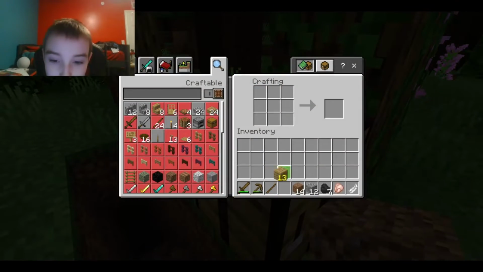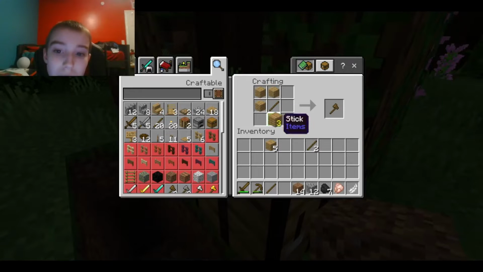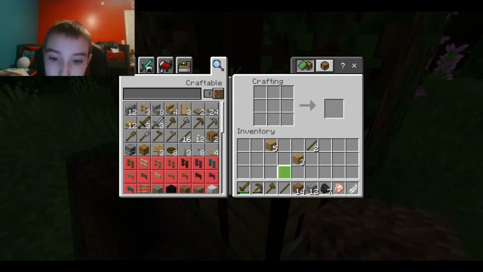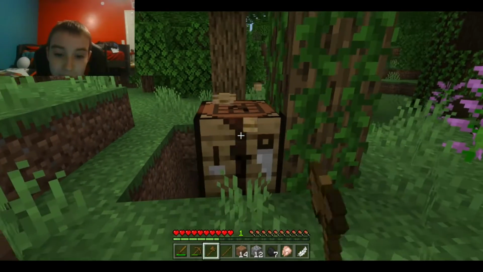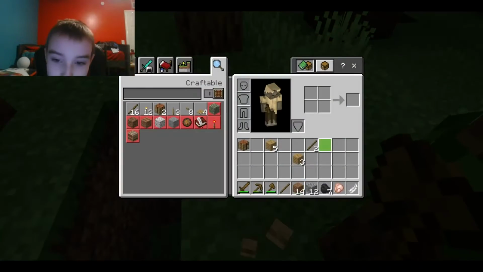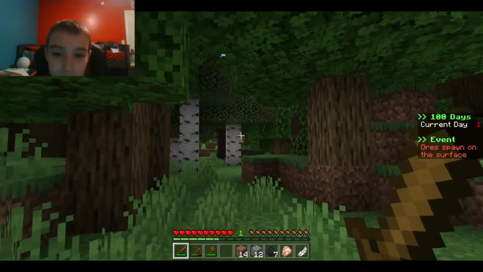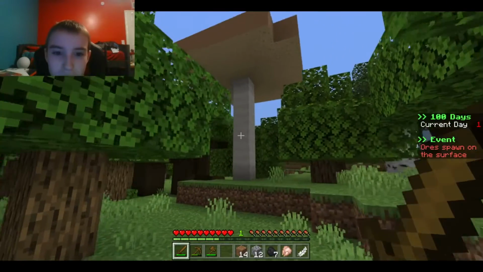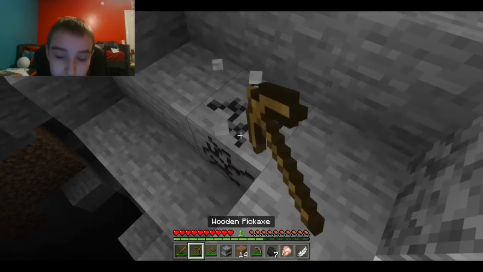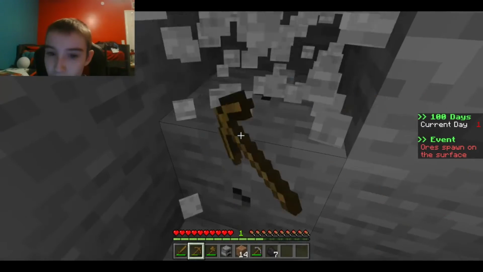Alright. We can craft more sticks. Let's get myself a wooden axe. There we go. The heck was that? Axes, I think, are stronger than swords here, somehow. Yes. Oh, wait, always spawn on the surface. I don't know how they do that. Down there, we do need more of this. Always spawn on the surface.